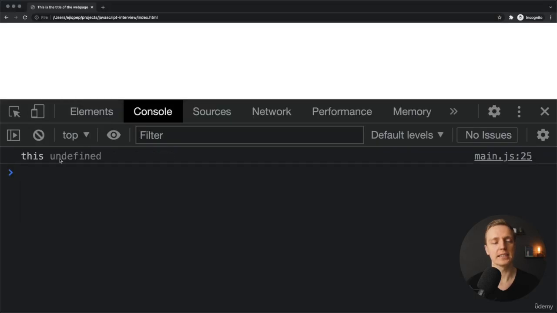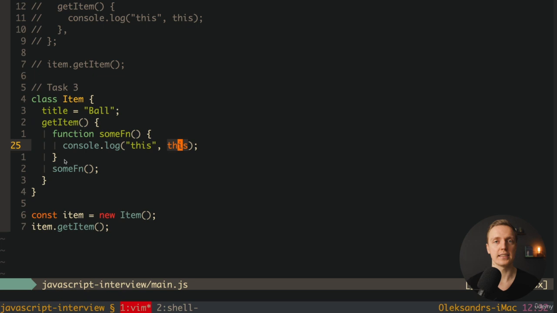As you can see in the browser, this is undefined, because as I said, inside functions we are not referencing window, but we are referencing the global object. And actually the window keyword is always referencing the global object, so in this case it will never reference our instance, and this is important to remember. Which means if you have a function inside your class, this inside won't be correct, it won't be referencing our instance of the class, and we can't use properties of it.